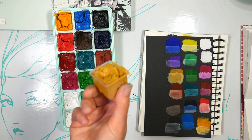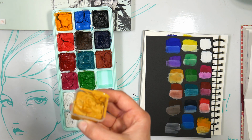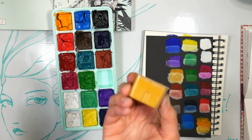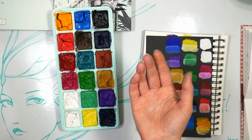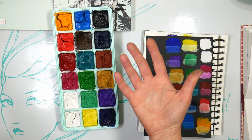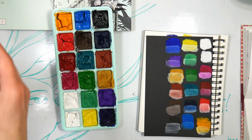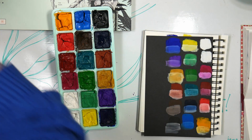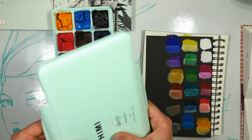I didn't see that refills were available in America. They may be available in countries where painting is a more common hobby, like Korea, Singapore, Japan, and China. Here in the United States it's not as popular, so you'd have to buy another set — although that's certainly cheap enough. What I would do is refill it from tubes as needed, like these tubes here. I like this paint a lot too — this is the Renaissance gouache. It's a great quality gouache, so you could always refill from that and bring a lot more life to this packaging.